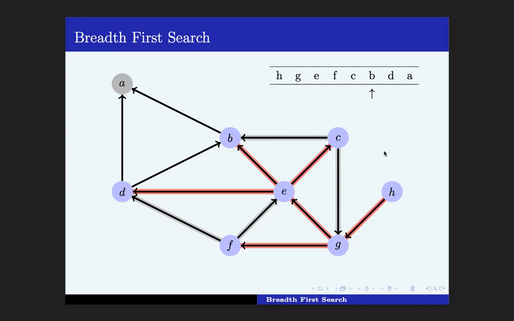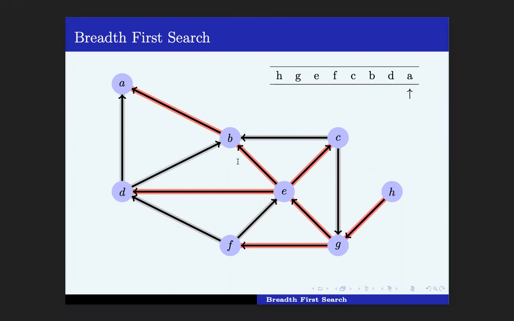Now we are done with C, but not done with level 3. The next one is vertex B. What happens to vertex B? Vertex B has an unvisited neighbor, and that's A. So A becomes level 4, and not level 3. I'm done with B, but not yet done with level 3. Level 3 still has one more vertex, which is D. At D, I see that there are two neighbors, A and B, and both of them are visited. So nothing to be done.